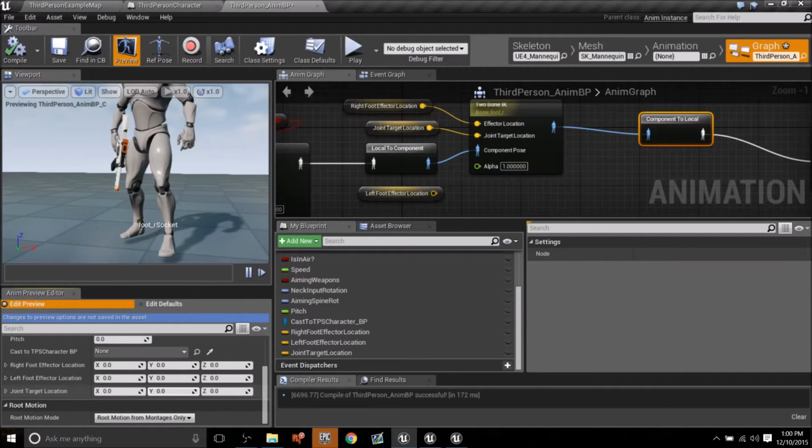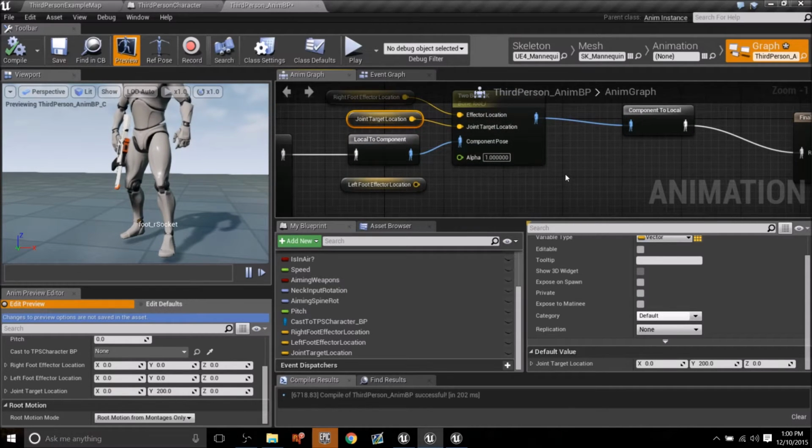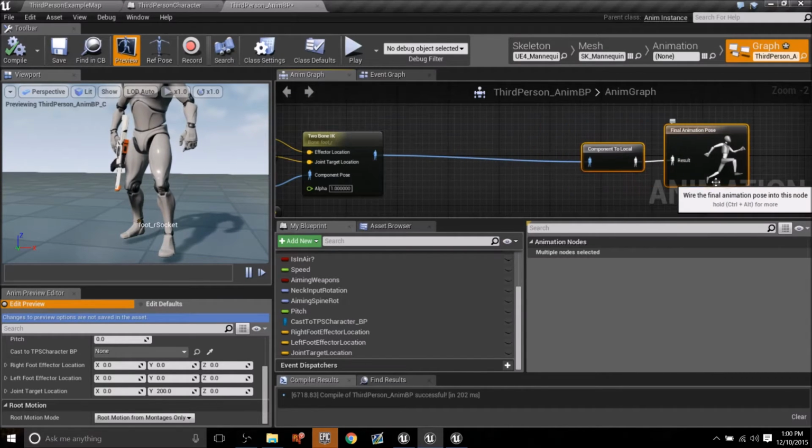Actually, let's mess with the Y location of this. Alright, so we're going to need to input this value here. Let's go about 200 for the joint target location. And this should influence where exactly this leg is going to be pointing when it's manipulating in the world. We can try to test this now, but we're going to run into a problem because of our capsule, and I'll be showing how to handle that in just a minute as well.